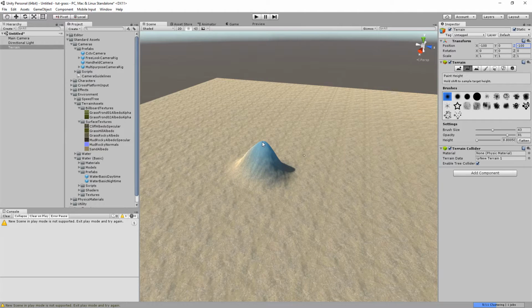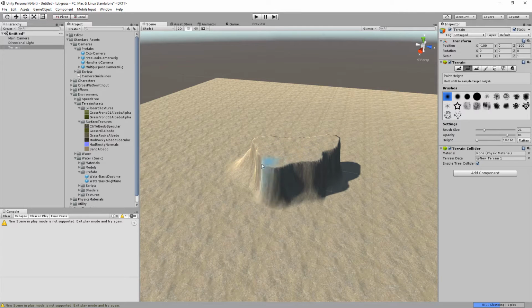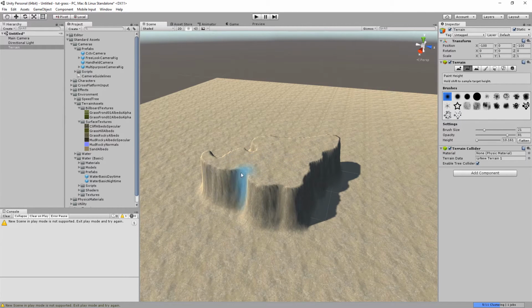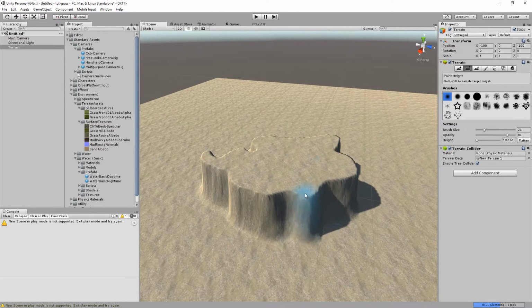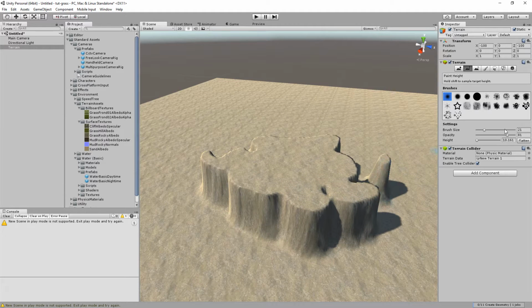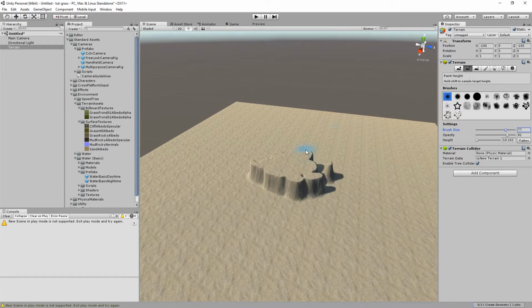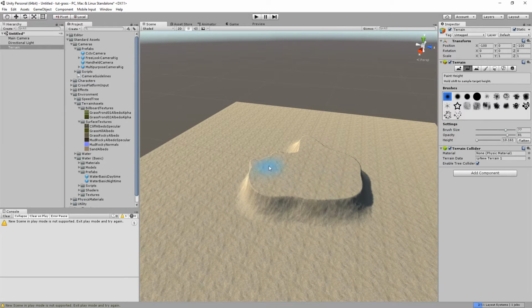So you take that and hit the shift button and click on this point, and after that you have set your height. And if you paint now, the terrain is moved to this height. You also can go for a bigger paint brush.